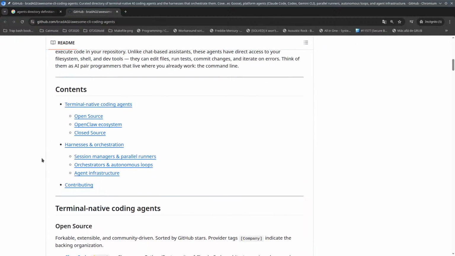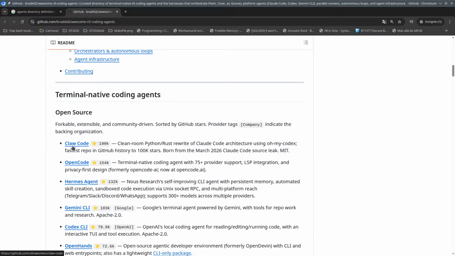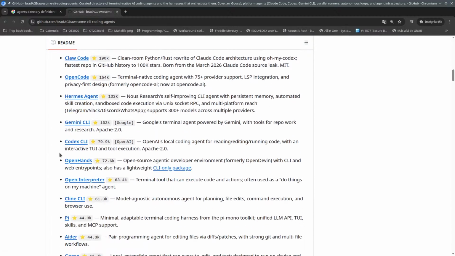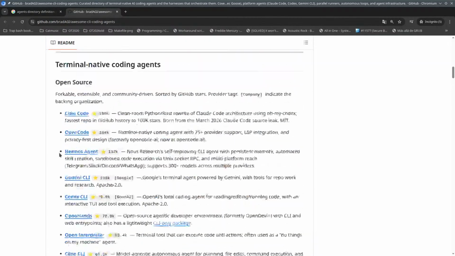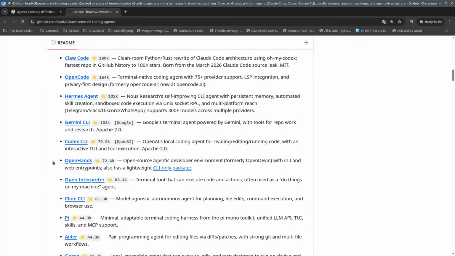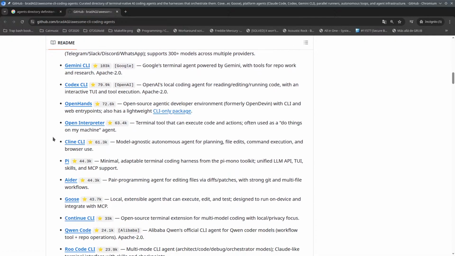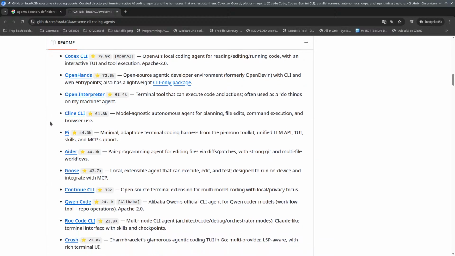Anyways, I was on coding agents. OpenClaw harness. Terminal native coding agents. Look at that, we have a lot of them. OpenCode, Hermes agent. Yeah, this one I want to check what the hell it does. OpenHands, open source developer environment, formerly OpenDevin, with CLI and web entry points. CLI only package, Aider.